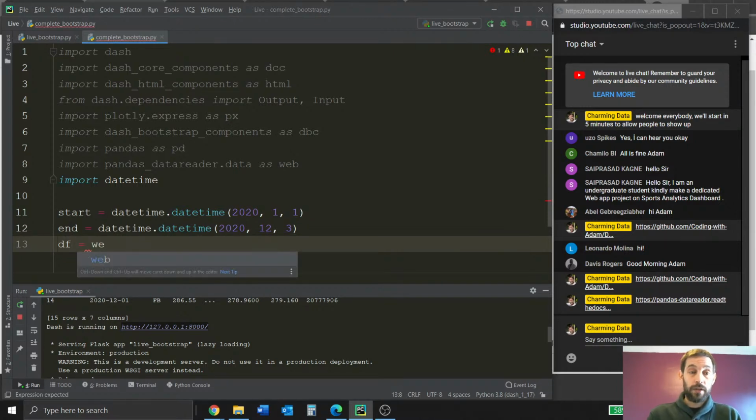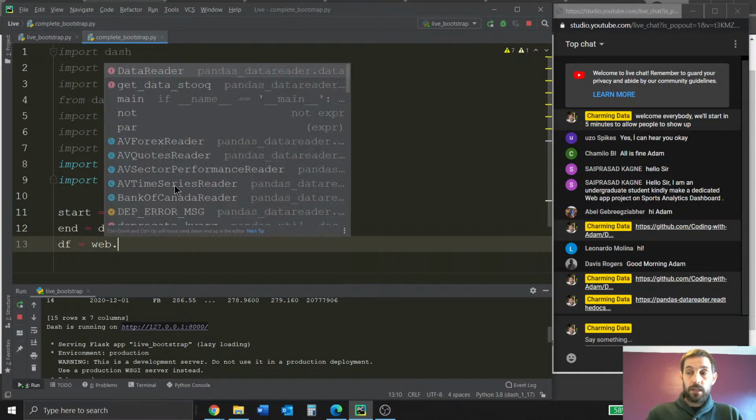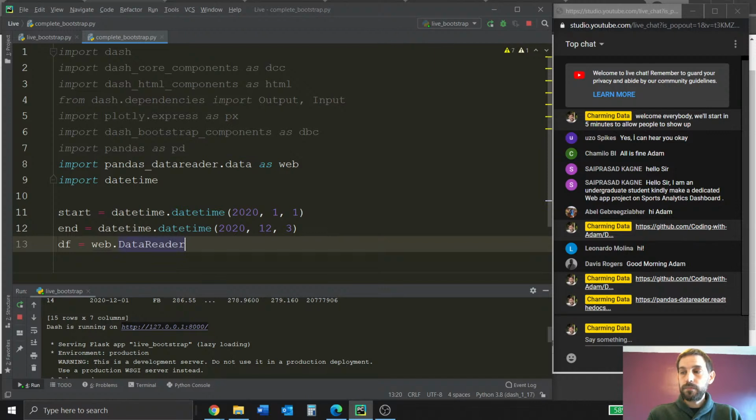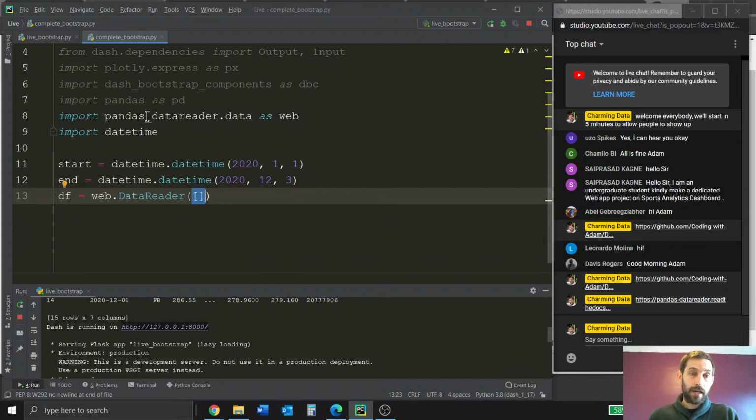We are actually going to call the data from the stock market. We're going to go web.DataReader, and now we have to define what stocks we want this API to pull. So we're going to request stocks for Amazon, AMZN. We're going to request stocks for Google.